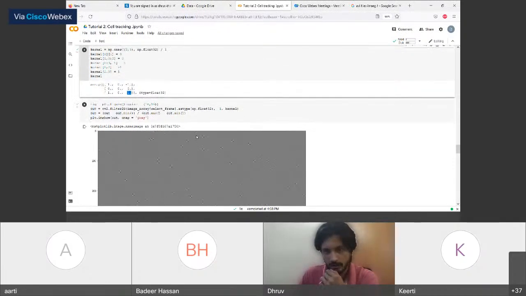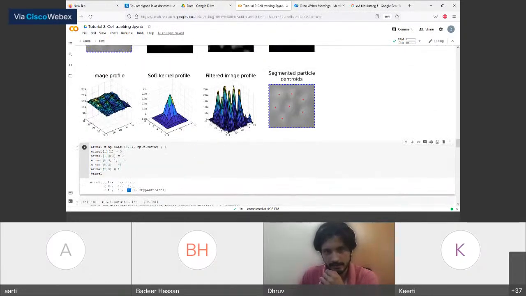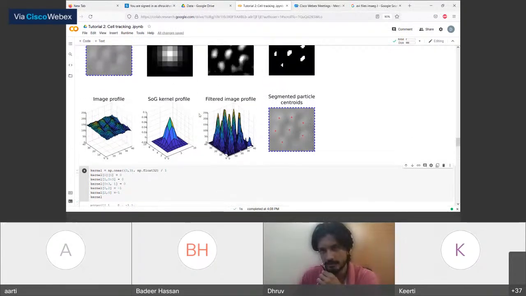So we'll design a kernel such that the multiplication between the image profile and the kernel highlights my granules. To do that, we'll design a kernel that looks approximately like my granules. You can see that my granules have an intensity peak, they are quite broad, and they are surrounded by a smooth region. So I'll design what we call an SOG kernel that approximates this type of distribution, and you can see that it looks very similar to my granule profile.